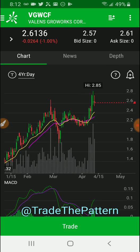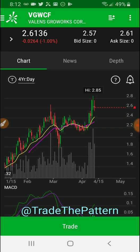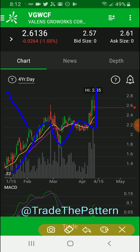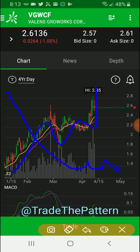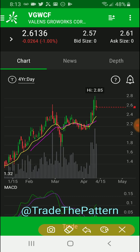See, this is something. I don't know anything about the company, of course, but if you're going to swing trade something, you're going to hold, you want to hold charts that are going in your desired direction. And unfortunately, what a lot of people do is the opposite. They'll try to buy charts that are downtrending, hoping that they catch the bottom. But trying to catch a bottom is a fool's game. It leads to a net loss overall when you try to guess bottoms. But anyways, this is not a bad looking chart.